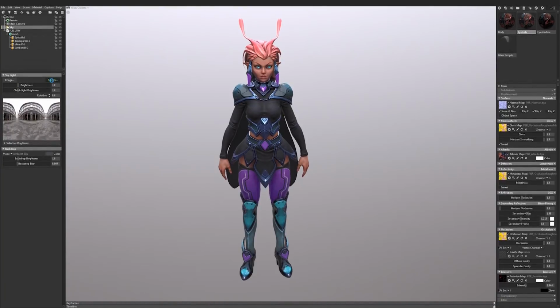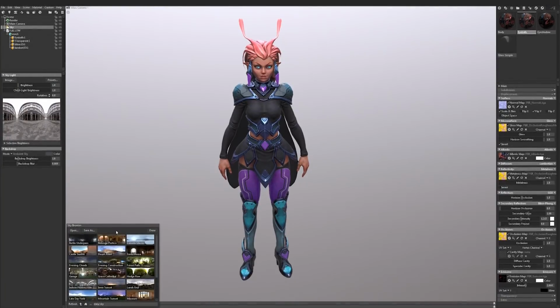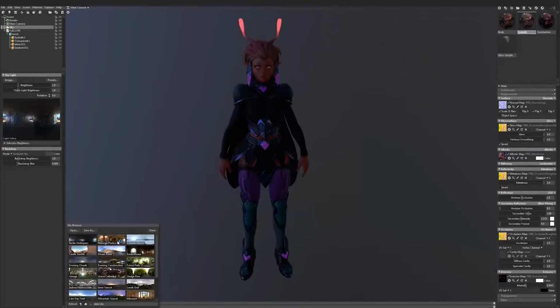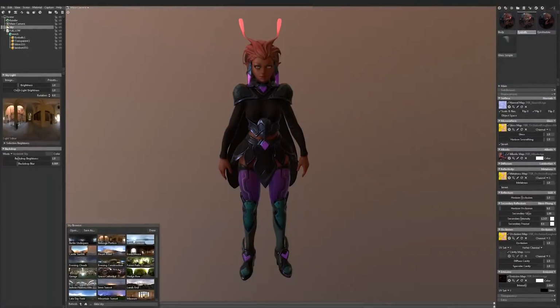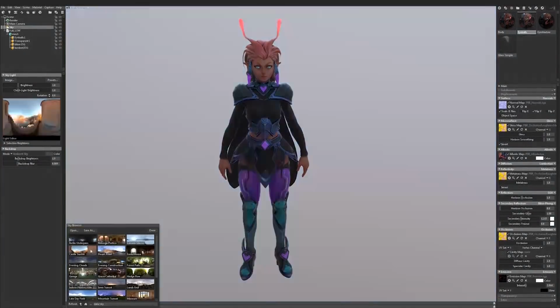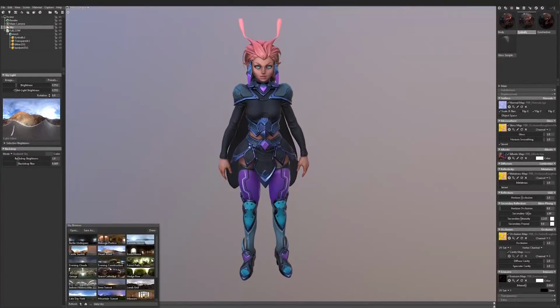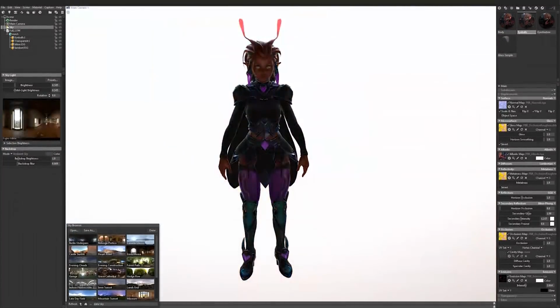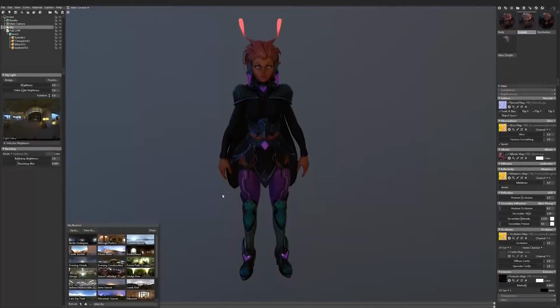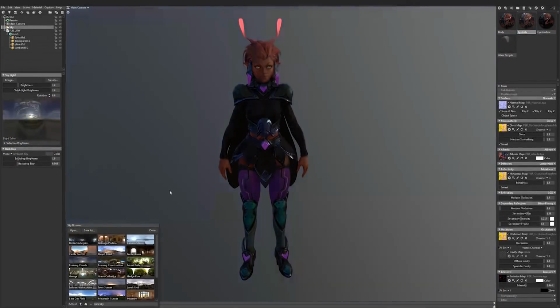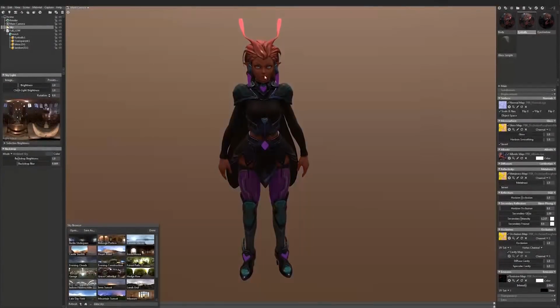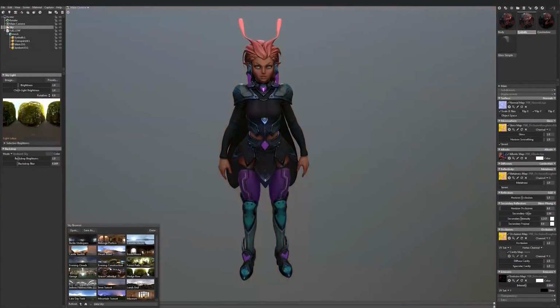So I'm gonna go ahead and select one of the presets here, and the presets are just different environments. So some of them are not going to work at all. Some will work really nice, some will work kind of so-so. So we're just gonna pick one that looks all right. So in theory, if you made your model the correct way, it should work in all the different scenes. So it shouldn't be too bright, it shouldn't be too dark or anything like that.